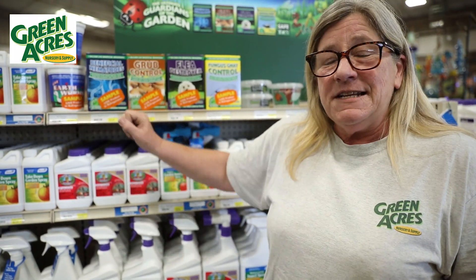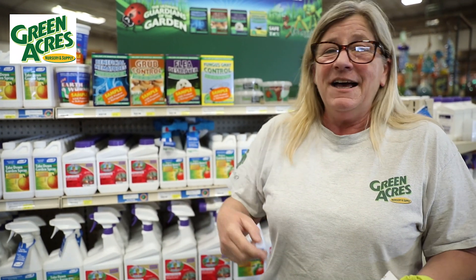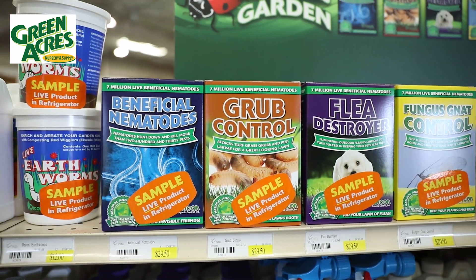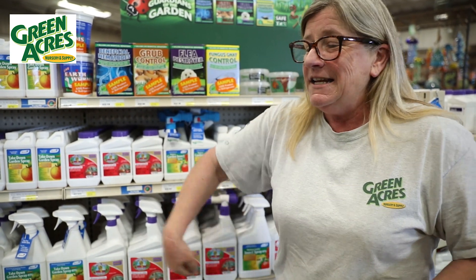You take these out of the container and put them in a tub of a couple of gallons of water — enough to cover the ground you need to cover, so there's a little bit of thinking about it. Don't do this during the day, and don't do this while it's hot; they hate that — it'll kill them. Once you get them home, put them in the fridge. When you're ready, take them out, put them in the container of water, give them one good stir, and wait about 20 minutes. They're ready to go.